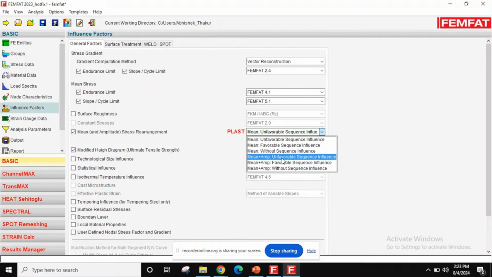And then what are unfavorable, favorable, and without sequence influence?